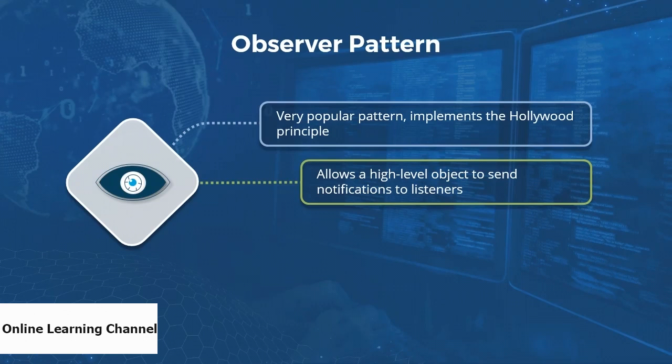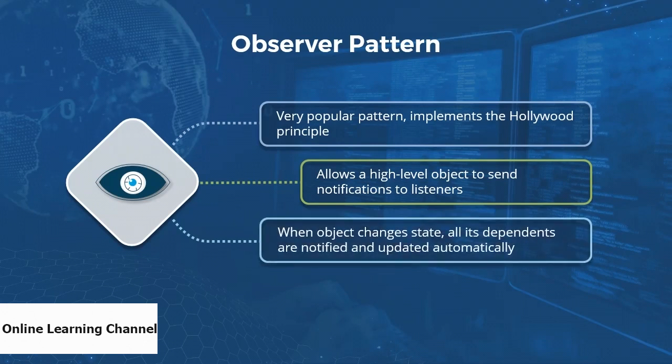Here, the document and pages example serves very well. The document is a high level object, pages are low level objects. Pages listen for changes on documents. If the document itself has changed, maybe all of the margins of the documents have been reset to some new value, then all of the pages need to be updated as well. The document will notify all of the listening pages that something has changed and the page will update itself accordingly. So when the object changes states, all dependents are notified and updated automatically.